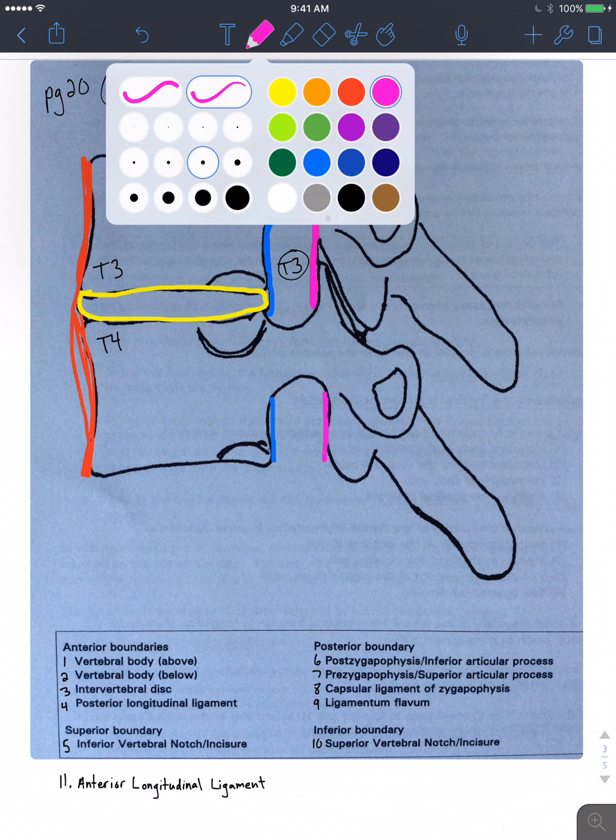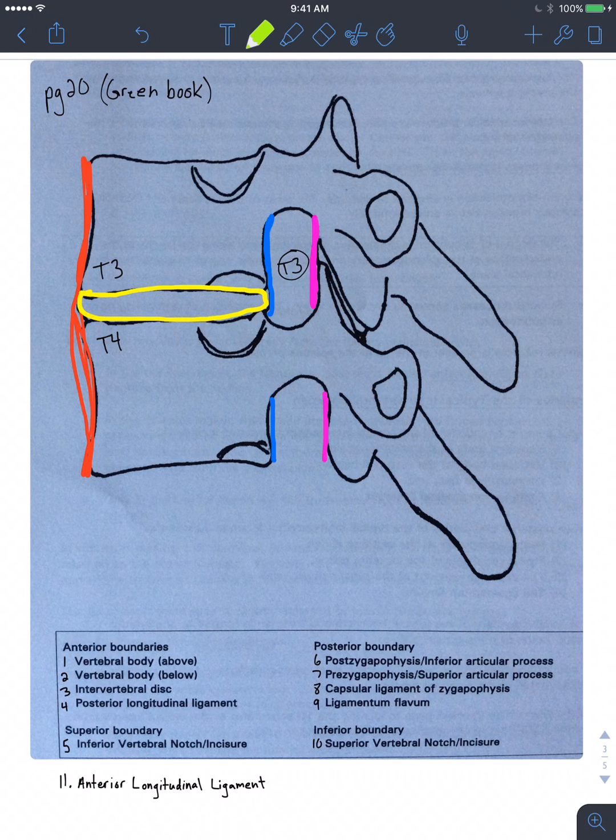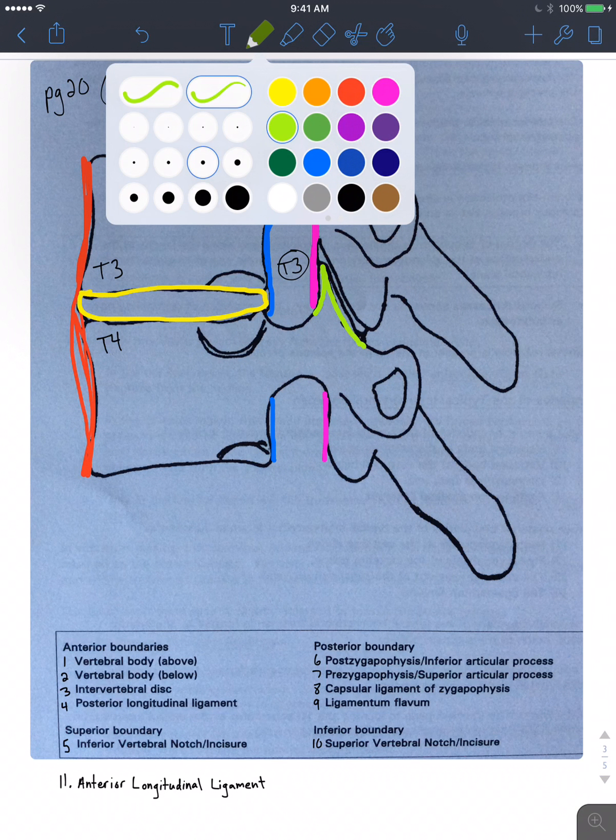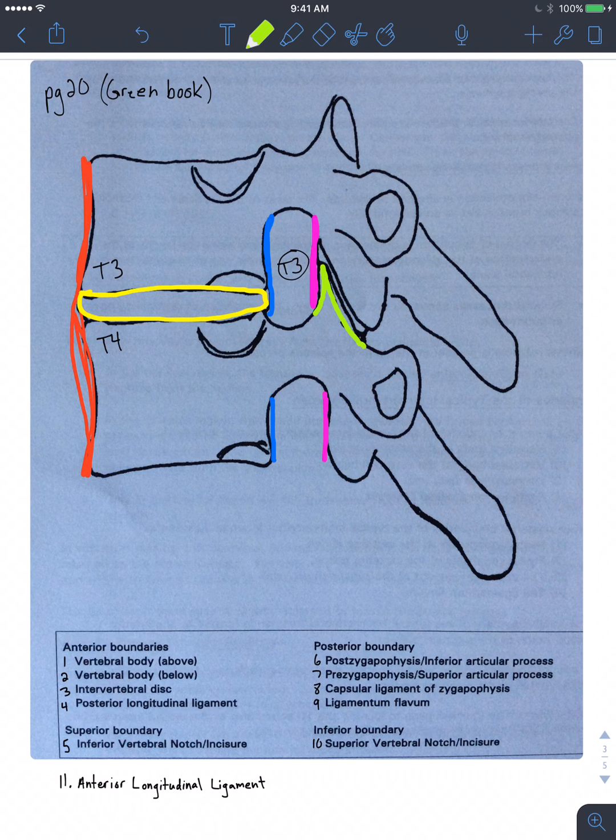Next, we're going to draw in the pre-zygapophysis. So if you start at the spinal nerve and work posterior, the first facet or process that you run into is going to be the superior articular facet, or the pre-zygapophysis. Above it, go ahead and draw that in up here as well. It's going to be the process, and the flat part is going to be the facet. So know this whole part is the process.